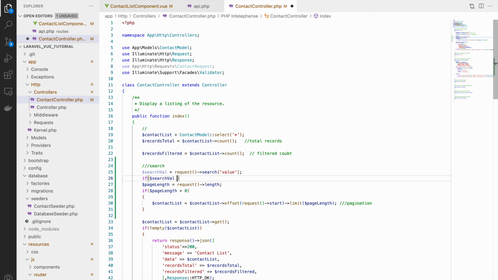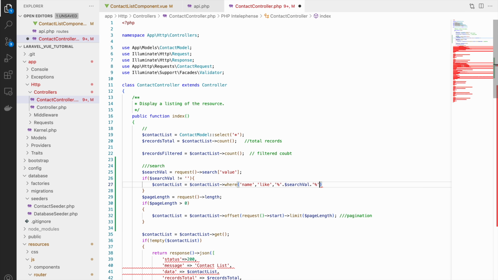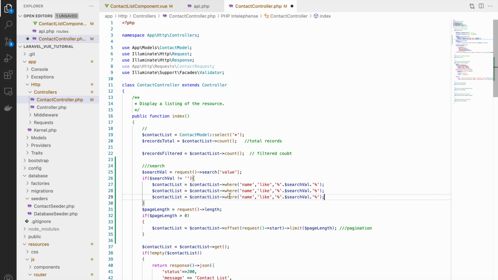Now let's check if the search value is not blank, because in the starting it will be coming as blank, so then we don't want search to be applied. If search is not blank, then write contact list where name, let's say like, and that will be the value, this search value that will be coming from DataTable. We want the same functionality for other columns as well.